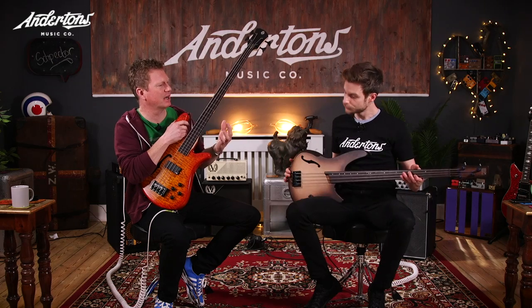Of course. And tonally, they're very different too. Flat wound strings are much duller. It sounds like a very negative word, but they've got less top end, let's put it that way. They've got less treble.